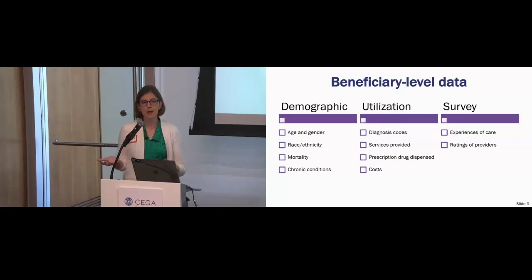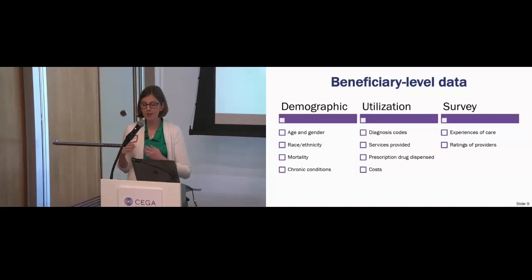The services provided, did they receive surgery? Was it an evaluation and management visit at the provider and so on? Was a prescription drug dispensed under Medicare Part D and covered under Medicare Part D? Medicare Part B as in boy actually also covers prescription drugs that are administered in a physician office or an outpatient hospital. So you would see in those claims whether any of those drugs were administered. And then finally, what interests me most are costs. So how much did the patient pay, or how much was the patient supposed to pay? How much did the health plan pay? What did Medicare pay? And so on.